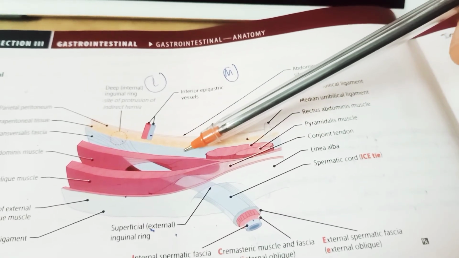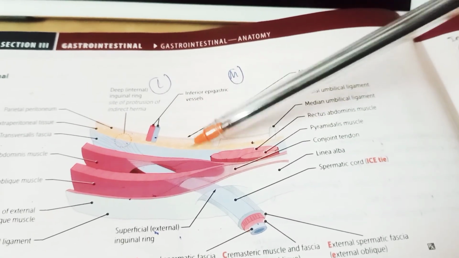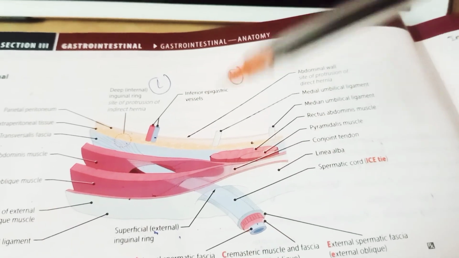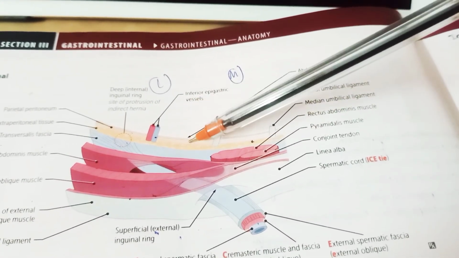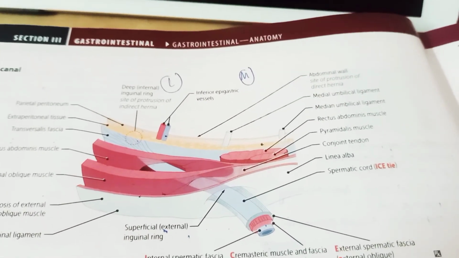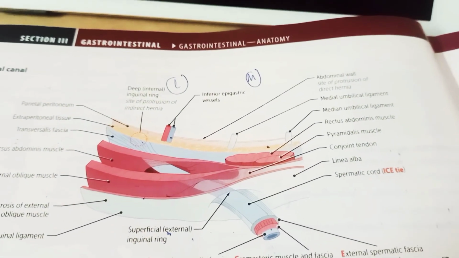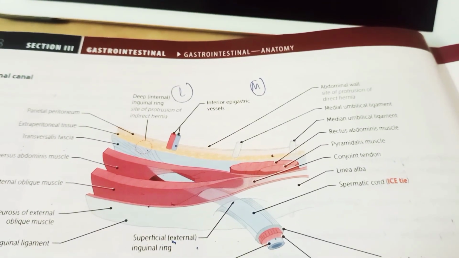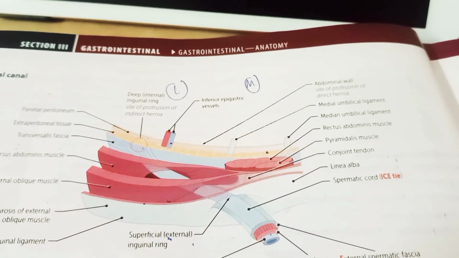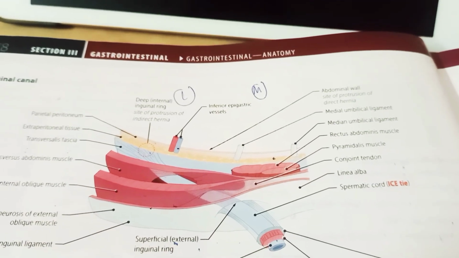So actually it passes only through the deep inguinal ring, but it will not pass through the superficial inguinal ring. So as it passes only through the deep inguinal ring, it has only external spermatic fascia, but no other linings are present. It never bulges into the scrotum, and it passes through only one ring. Okay, and this is passing through Hesselbach's floor or transversalis fascia.